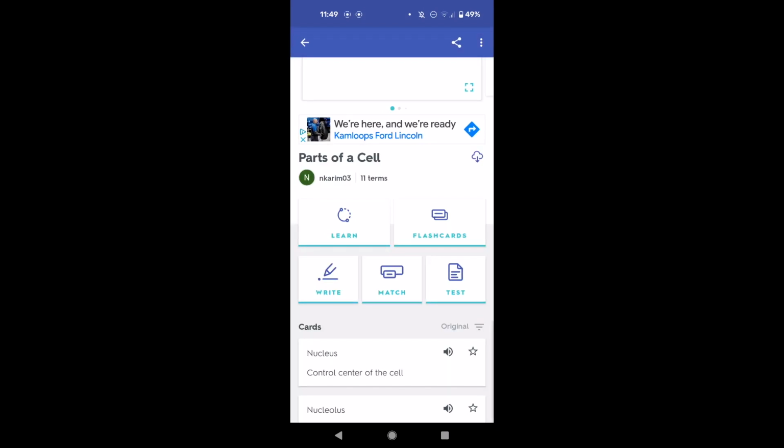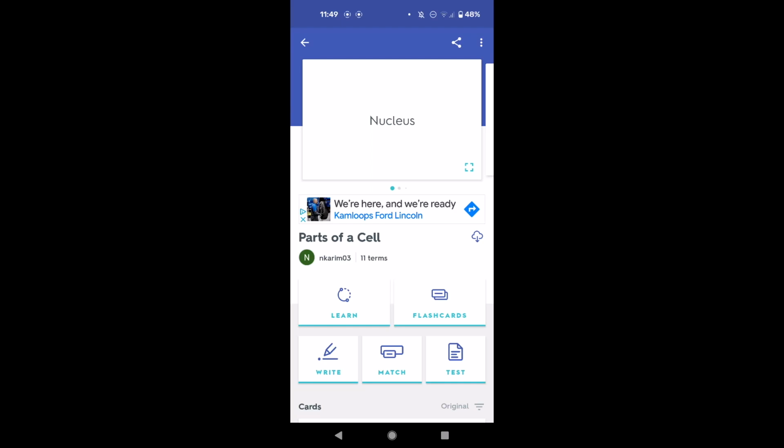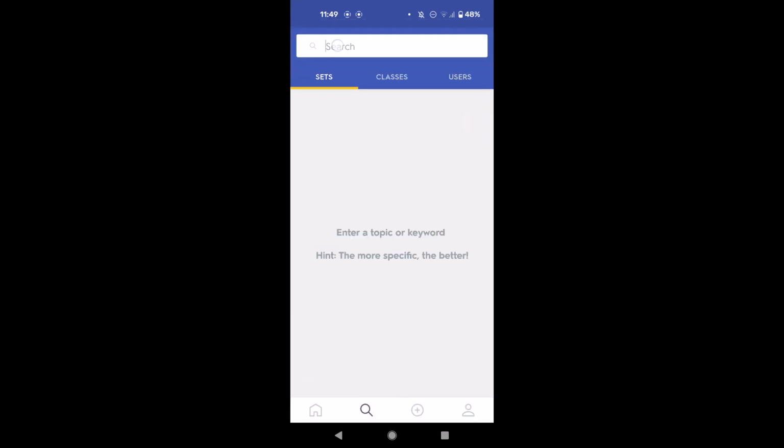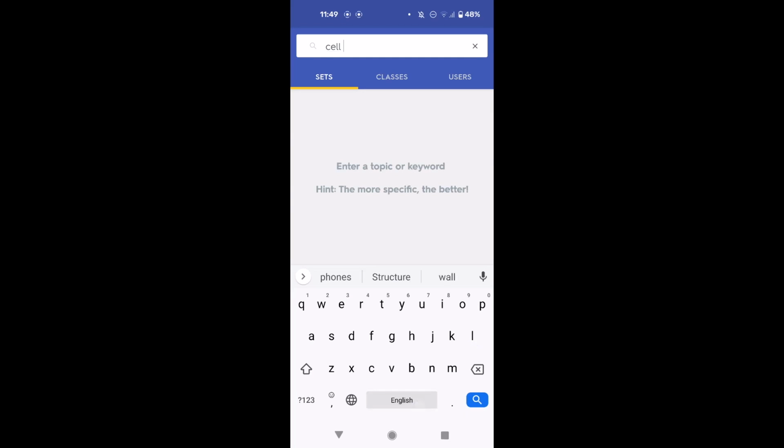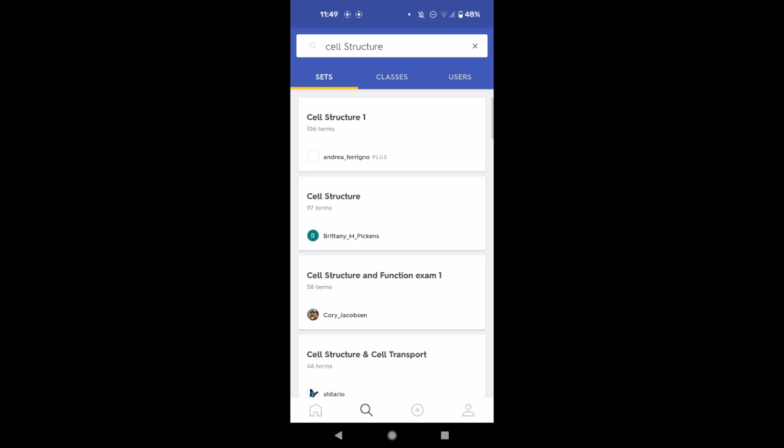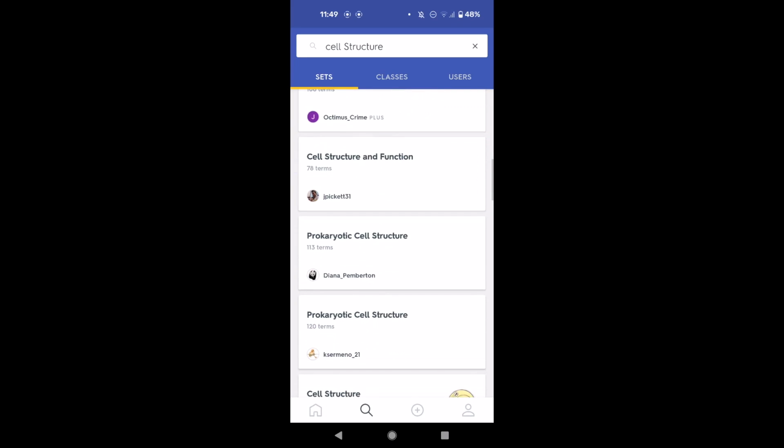I also wanted to note that I'm currently using Quizlet on my Android smartphone, and there are even more study activities available on the web version. One last great thing about Quizlet is that you have the ability to share your study set with others, as well as search for pre-existing sets. This can be a really great way to save time or to see material in a different format.